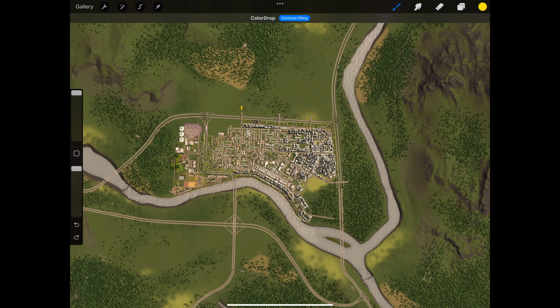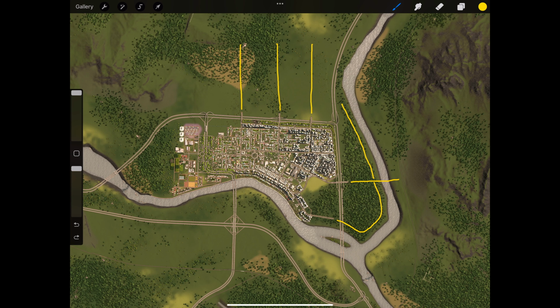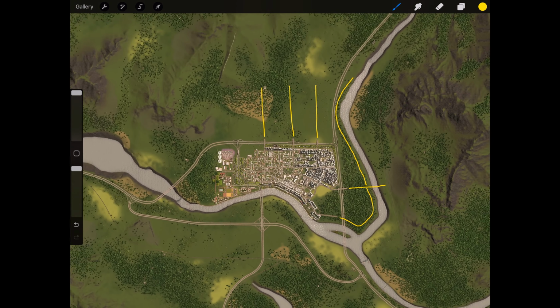So after setting up all the colors and pens and whatnot, I'm drawing with a yellow line. I'm continuing the arterial roads that I'm planning to have in my city. So I'm following the shoreline of the river here, just to make sure that I'm not forgetting about those things. And as you can see, I at least want to follow kind of a pattern here.